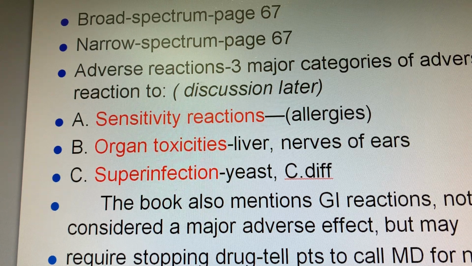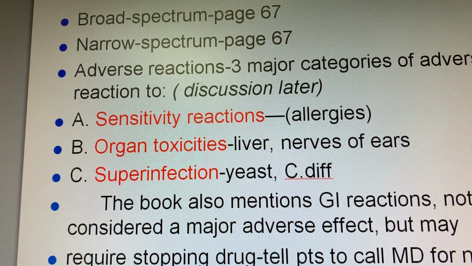Now, anytime we're talking about antibiotics, we are going to be covering 3 major categories of adverse reactions. Everybody either has an allergy to some antibiotic or knows somebody who has an allergy to antibiotics or adverse reactions. Many antibiotics are common allergens or common drugs that cause adverse reactions in people. Most of them have natural origins, and we know that drugs that have more natural origins sometimes have a tendency to cause more problems than synthetic medications. But we will be discussing this.